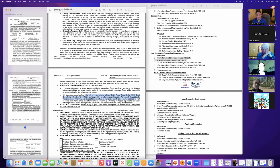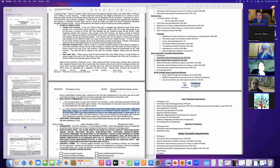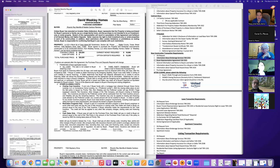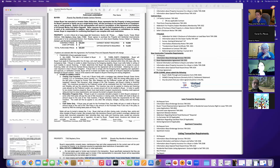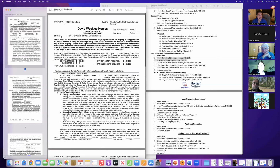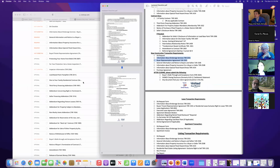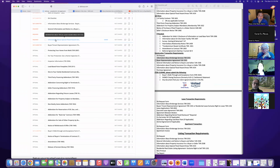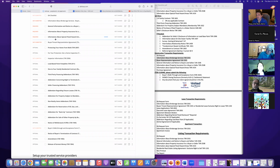And then it says in a separate agreement, and I don't have that agreement pulled up, but that agreement says 3% based on the base contract price. In this particular case, there was like $80,000 in options. So I'm not getting paid on those $80,000 in options, unfortunately, but it is what it is. Sometimes you do, sometimes you don't. And then sometimes the builder will have a bonus in there called a BTSA. That's always nice. It basically is like your commission plus a bonus.